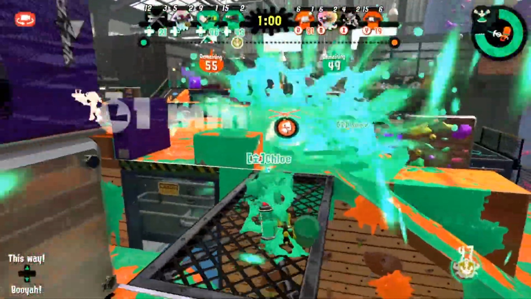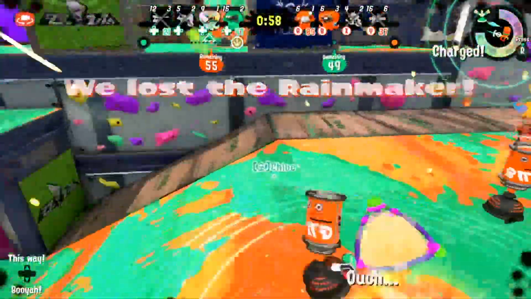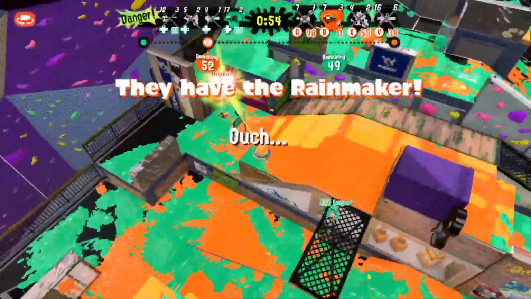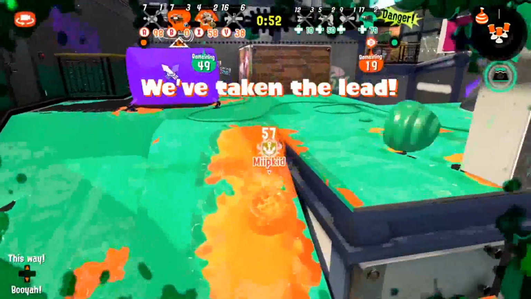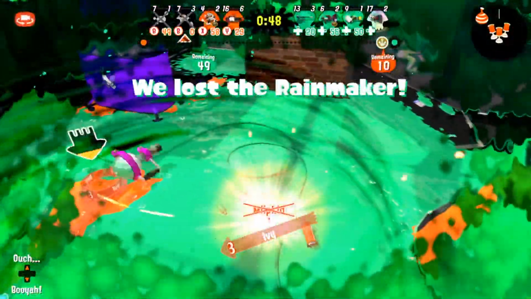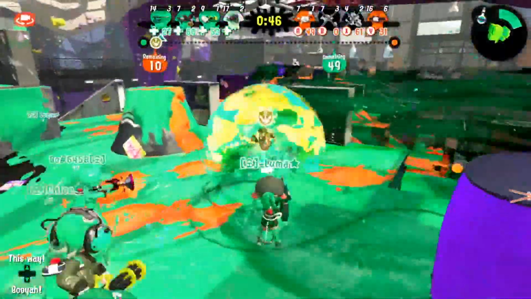Hold the Rainmaker for as long as you want. Two going down for Green, though, if they can get Chloe here as well. There it is, the bomb rush. 1v1 on the map. Midkid takes the Rainmaker, takes the lead. Can he get the dunk? Gonna get hit, but a 10 score now.